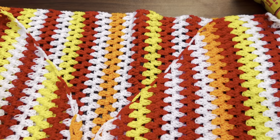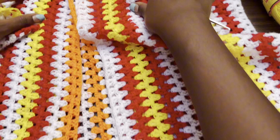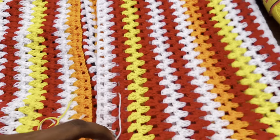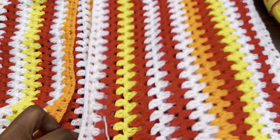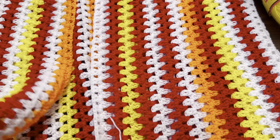So you're going to go ahead and cut your loose ends, and now we're going to start assembling everything together, to join the three pieces together. So the front panel, the back panel, and the second front panel.